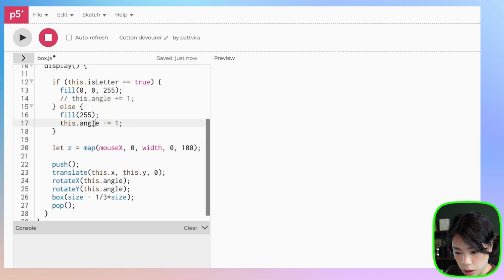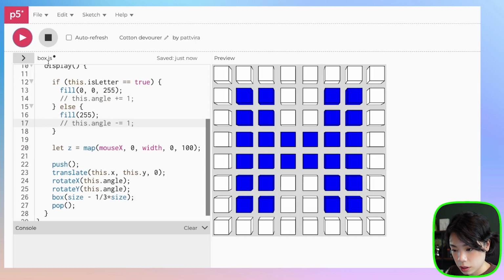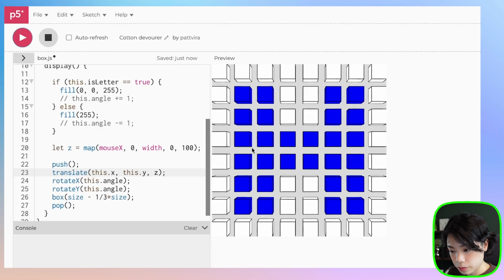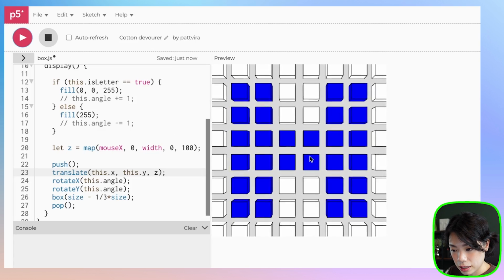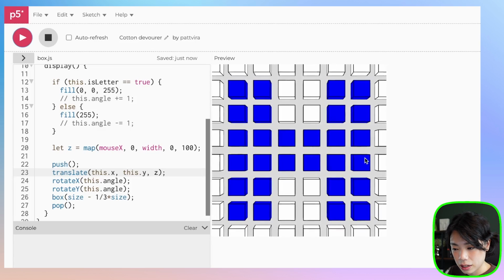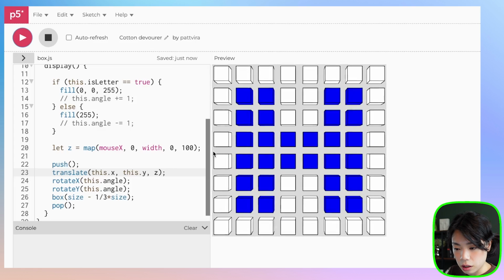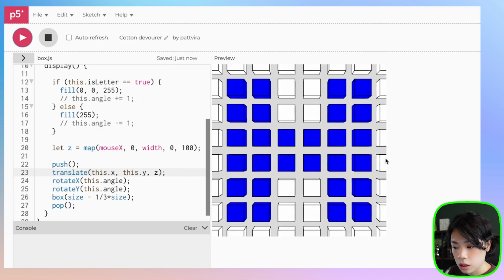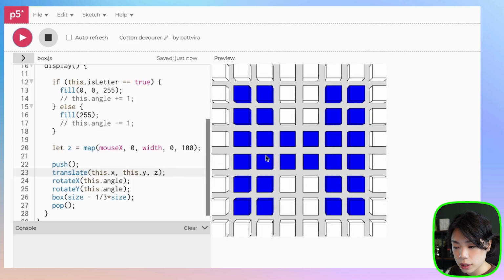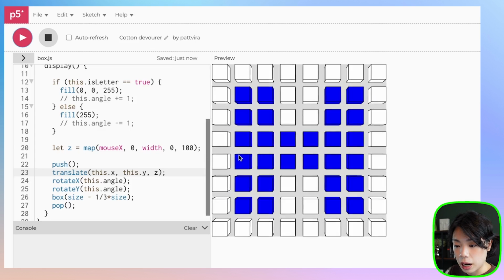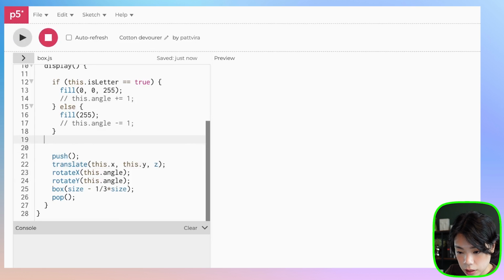Then I'm actually going to comment this out for now. Let's look at this. Oh, I need to set this here. Do you see that? It's moving in and out, right? So I'm going to use this third argument here in the translate function to move the cubes that are part of the letter H up and down. We don't need this. I'm going to uncomment these two. And I'm going to use this Z, this third argument, and I'm going to put this dot depth.